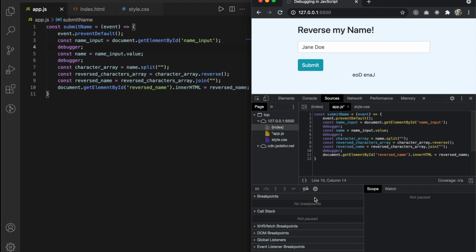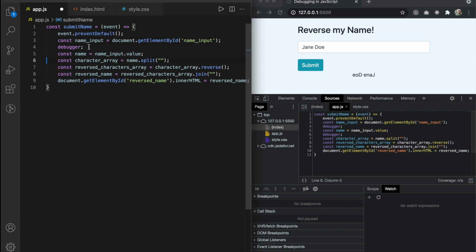Now moving forward, the breakpoint section will contain a list of all the breakpoints that you have in your program. The call stack will contain all the function calls that happen and in the sequence they happen within your program. The scope section will contain all the variables that are available in the scope of your program. And using the watch section, you can watch certain variables and understand how their value change while you go through your program. So now let me rerun the application and walk you through all these sections.